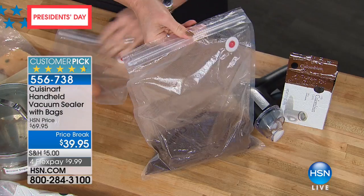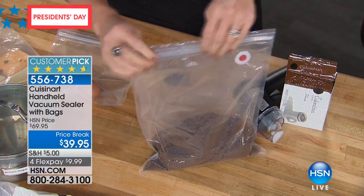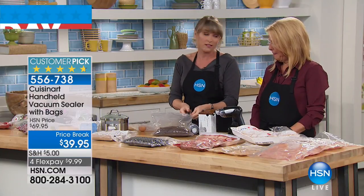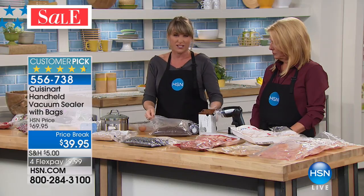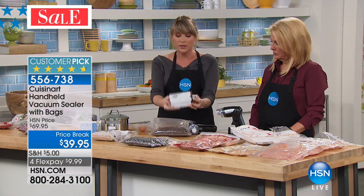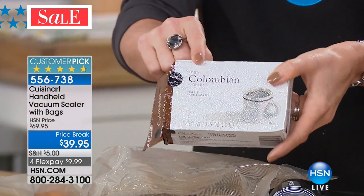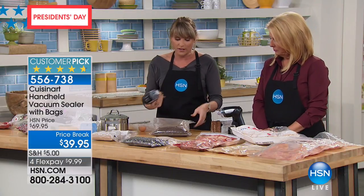If there's somebody in your family that goes to the fresh coffee shop, because it tastes better — that's why they can charge $7 for it. The reason it tastes better from a coffee shop is because it's fresh. When you get it at home and it doesn't taste as good, it's because it's not fresh. There's a reason coffee companies vacuum seal. The moment it hits air, it starts to taste stale.